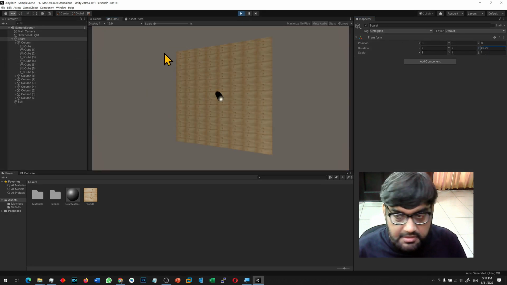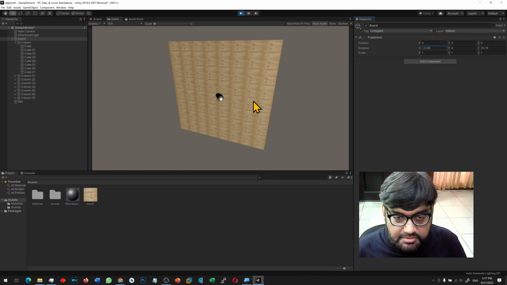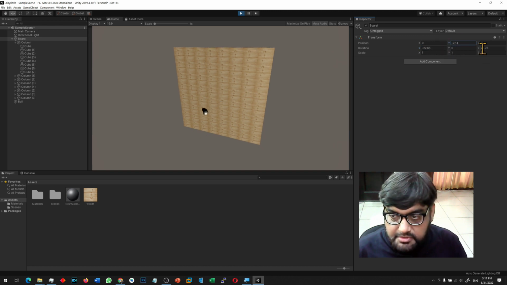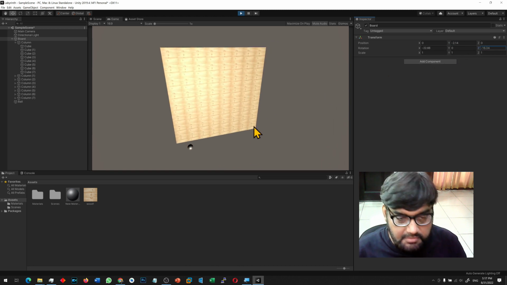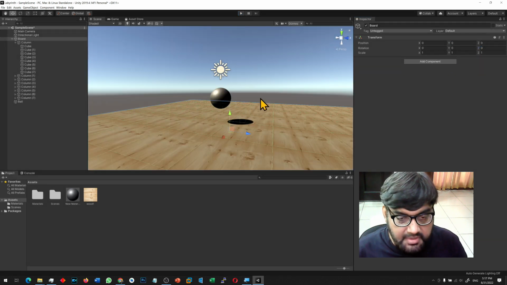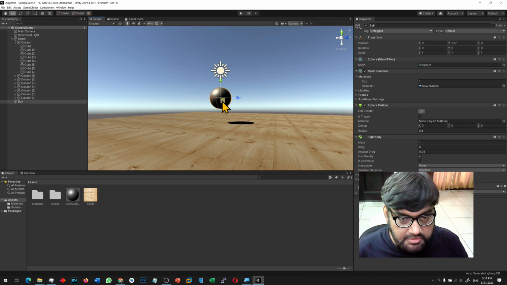Yeah, so if I tilt the board accordingly, this should rotate the board and cause the ball to move a little as per the rotation. Whoa. Okay, let's stop. Now the ball is right now like that.